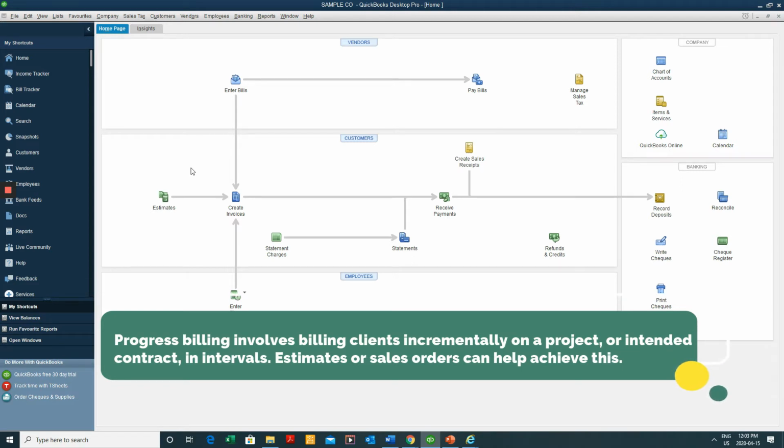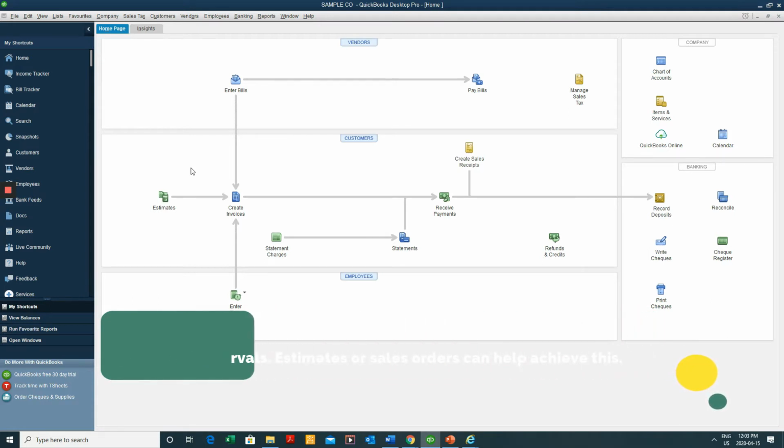So for instance, there's a job, and that job costs $1,000, let's say, or it requires $1,000 worth of goods, or it requires 10 hours, or whatever number of hours or dollar amount. But you invoice or you perform the job in multiple steps.